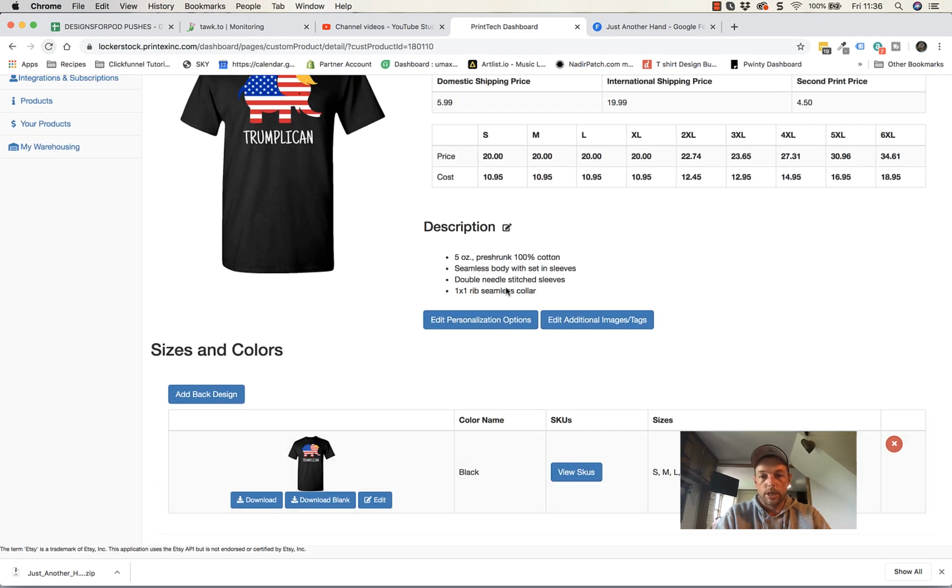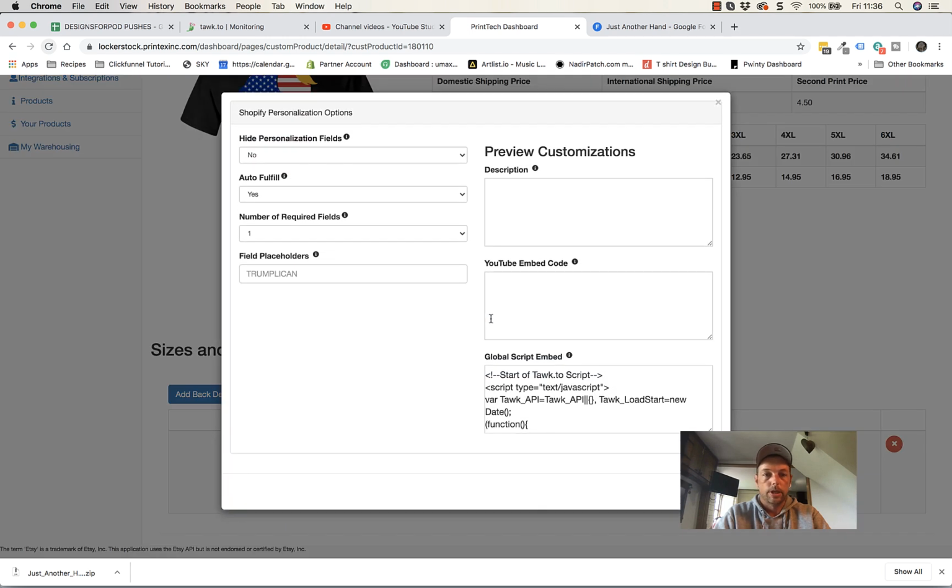You can view SKUs. Here, this part here is very important. So here we have the option to hide our personalization fields. So what that means is, if you hide the personalization fields, it will hide them over on your platform, and I'm pretty sure they work differently on different platforms. So we'll take a look at that when we push them over to different platforms, and you will need to make a decision when you push them over how it looks on your website and stuff, and how you want it to work.